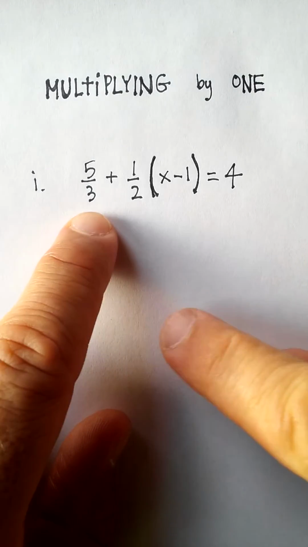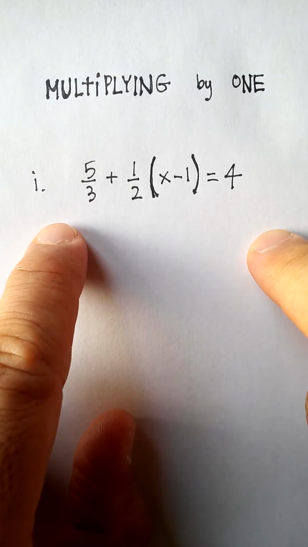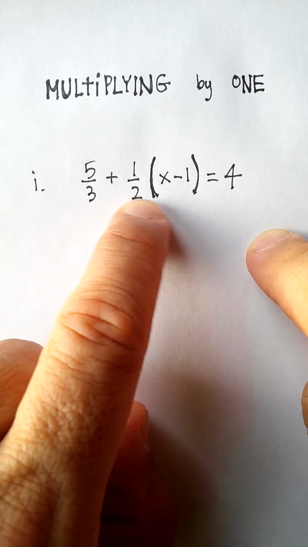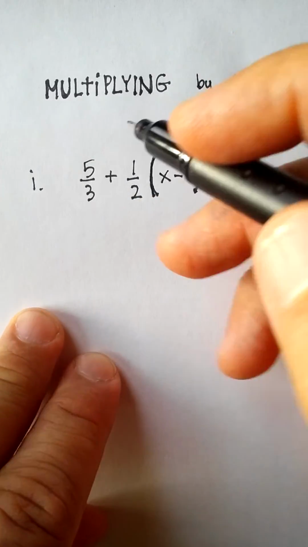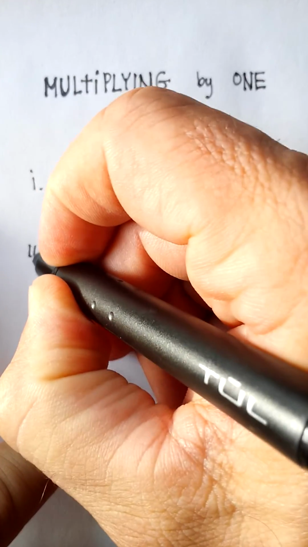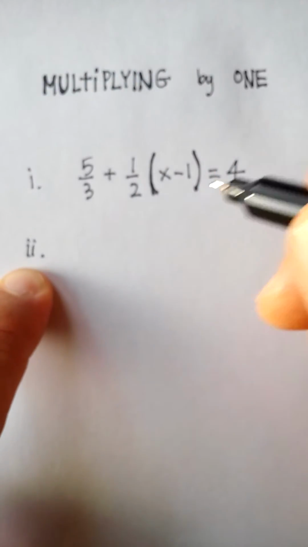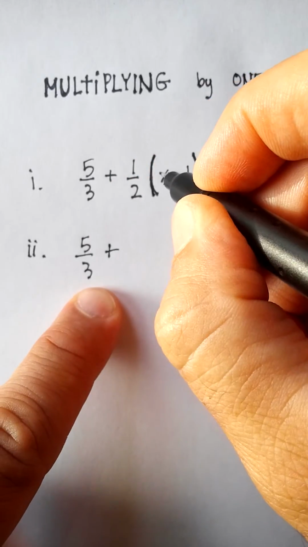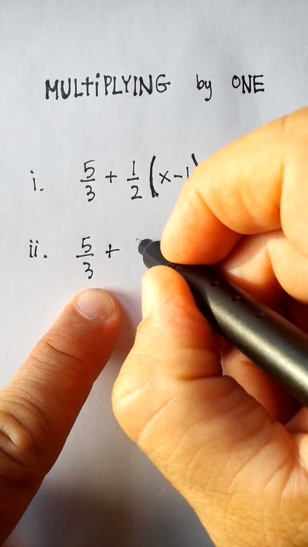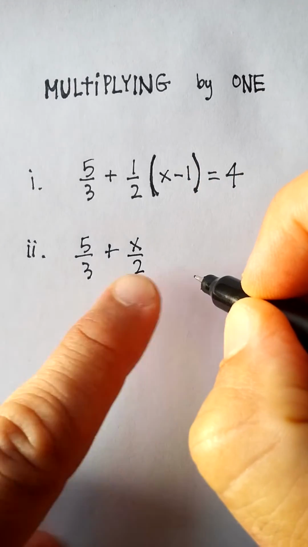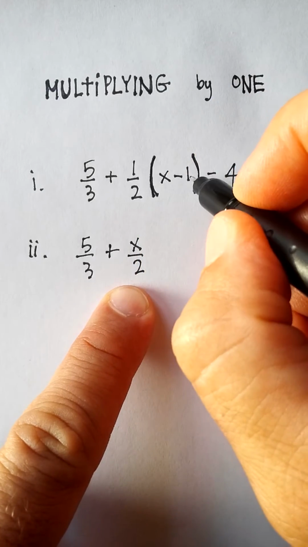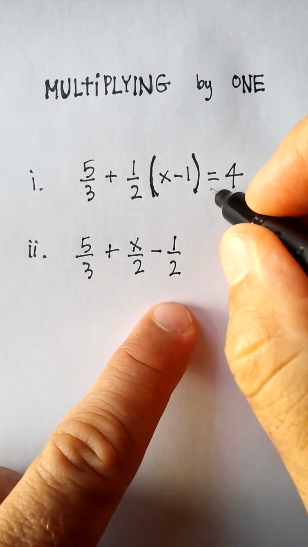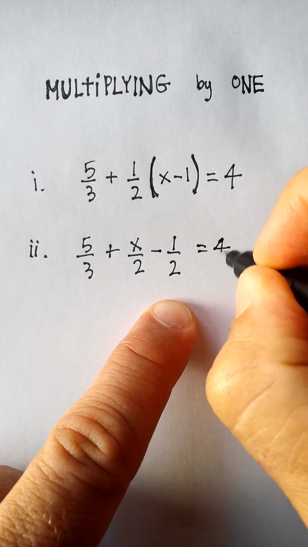So what we're going to do first is multiply everything so that there's just additions and subtractions in this problem. Now you'll notice that I can multiply by this half and distribute that, and look what happens when I do that. I'm going to use little Roman numerals over here to keep track of my organization, right? Please do the same. You get 5/3 plus, now let's go ahead and distribute. 1/2 times x is half of x, right? So x over 2. 1/2 of a negative 1 is just minus a 1/2. And then that's equal to 4.